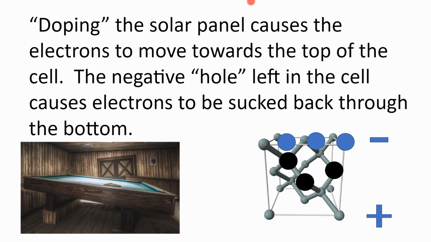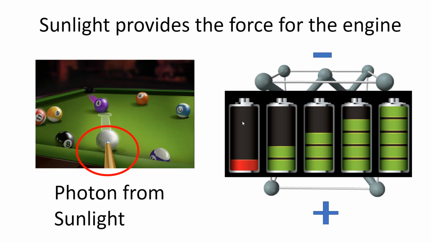Just like you have a battery with a positive and negative side, once that cue ball breaks the rack, and keep in mind you're playing on a slanted table, you now have a positive and negative side to the cell, just like a battery, except it's only on when those cue balls are hitting the surface of the cell and energizing the array. And so when you have sun, you get a big positive and a big negative. You get voltage. A little bit of sun, a little bit of voltage. No sun, no voltage.